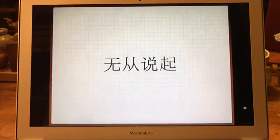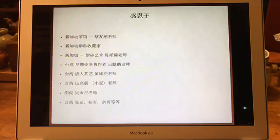But the only funny thing is that information on Yixing teapots has always been quite elusive. When it's that elusive, nobody really wants to give or share the information easily. So in order to learn about Yixing teapots, I show my gratitude to all these great teachers of mine, like Chinese Tea House Singapore, Mr. Eric Chua, who taught me a lot about tea and teapots, a lot of Singaporean collectors, especially Taiwanese collectors, and of course the author of the 早期壶事典, Lü Laoshi. He taught me a lot.